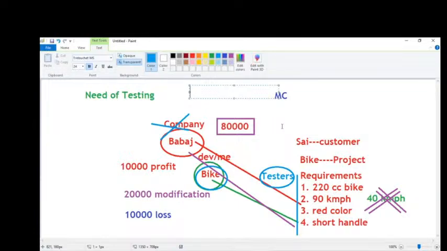Same like that, all software company people maintain testers to test their software applications before delivering them to end users. If they are not giving a quality product, next time they won't get business, profits, references, or fame, so they cannot sustain in the market. So testing should be conducted on any application before it is delivered to the customer. This is the need of testing. In order to stay in the business, to get profits, to produce a quality product, we have to perform testing on any application. So the tester's duty is, before it is delivered to the end user or customer, we need to.